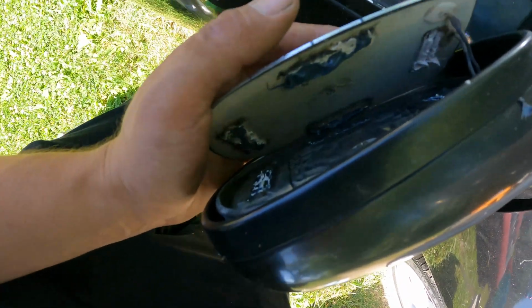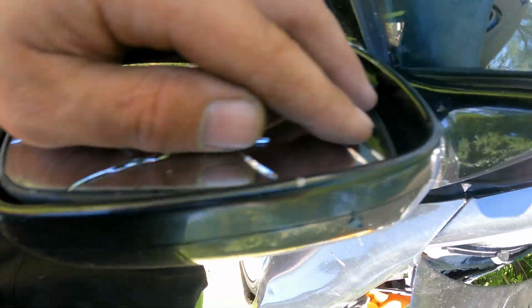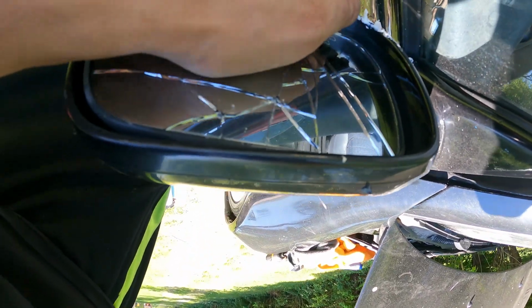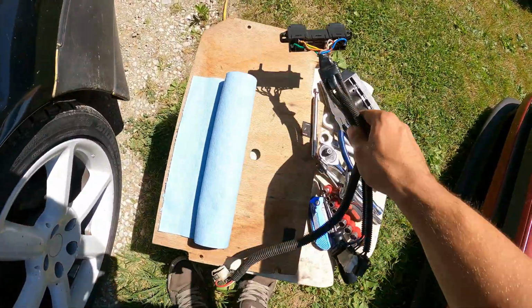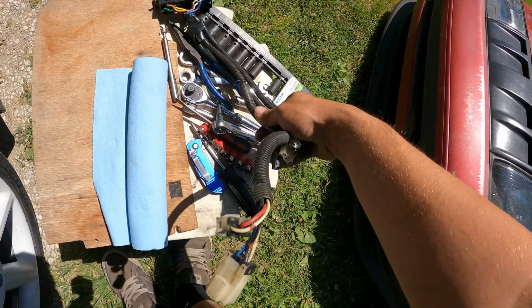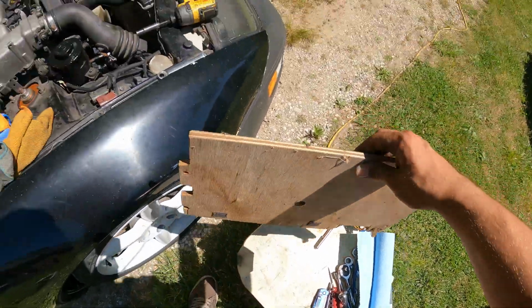Just try to line it up as evenly as possible. It has like a little housing that it sits in, and that's pretty much all you're trying to seat it in. Oh yeah, I don't think that's gonna come out. I guess that leads us to our ECU board, because this one, I don't know, we may have to pull the seat for this whole nonsense. That's still to be determined though.